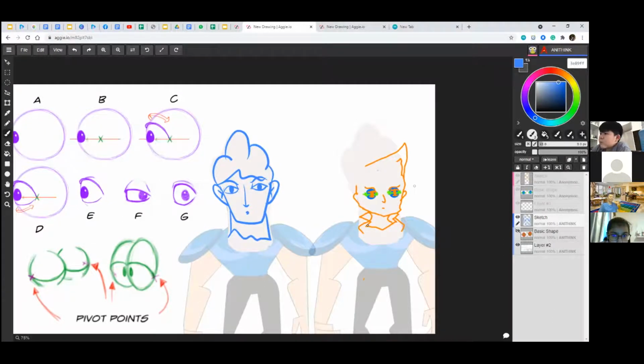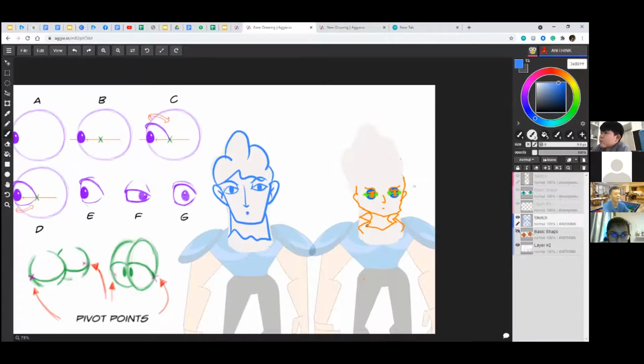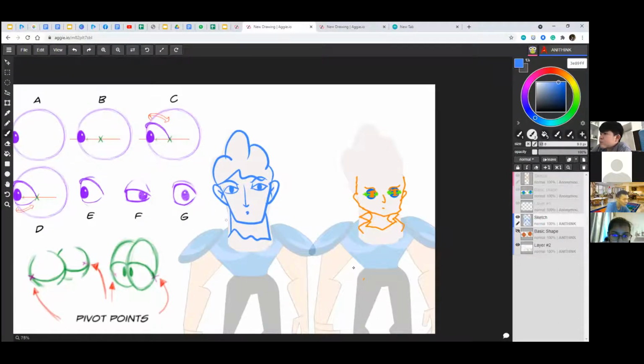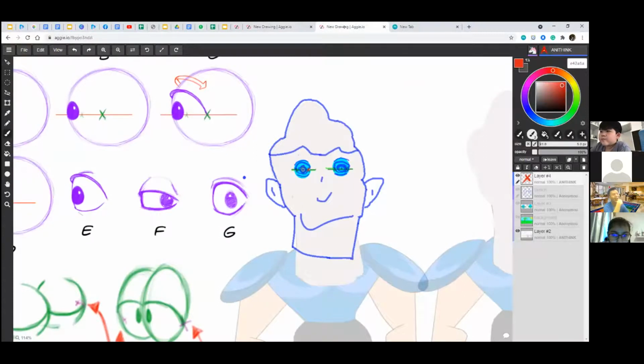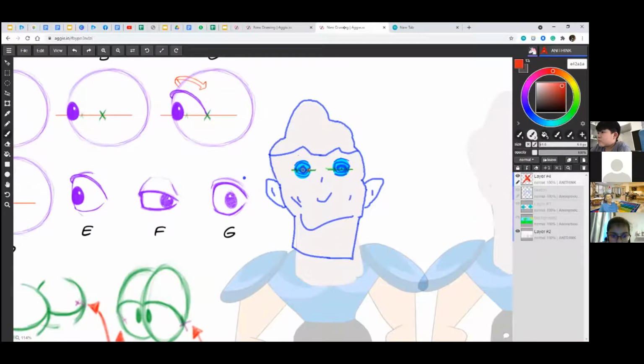This is just a guideline, no need to clean it. You just draw it on top. Later, we'll use the black color to draw it one more time. I think we've done it now. This expression looks cool. It looks like he's really, what do we say that? Very confident and arrogant, this guy. Is it?